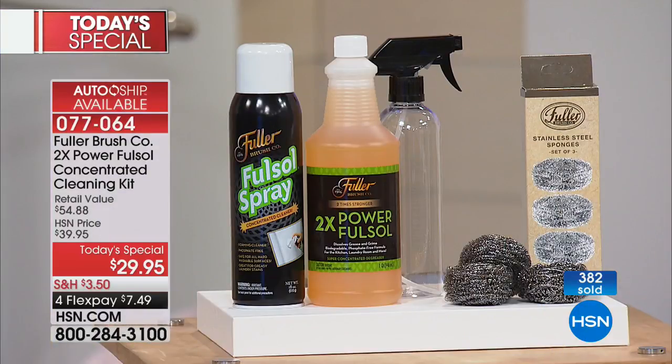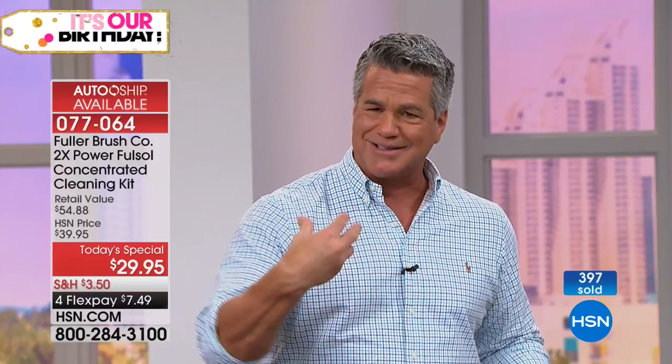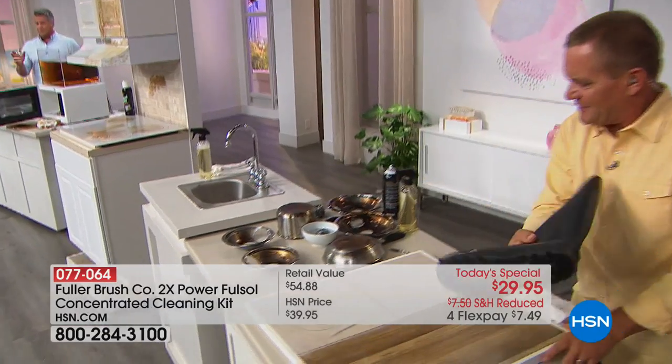Trust a company that's been around over 100 years — they've made this product alone for 70 years. This two times concentrate: you don't need five different bottles, just one bottle you break up and make individual spray bottles as concentrated as you want. Really tough jobs — a stain in carpet or anywhere — you can use it on anything. That's the difference between this and other products. You can't do that with ammonia, bleach, or certain chemicals that you have to test for color-fastness. You don't have to do any of that with Full Sol.